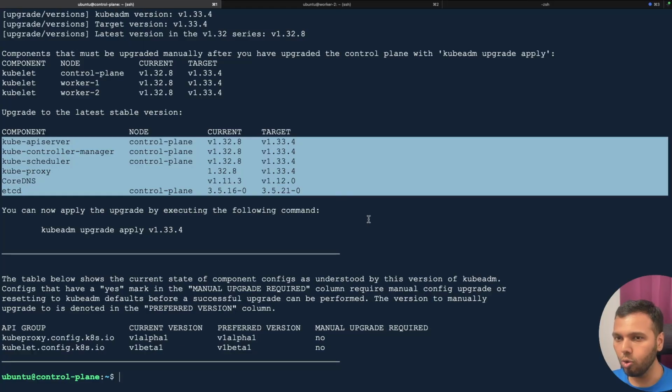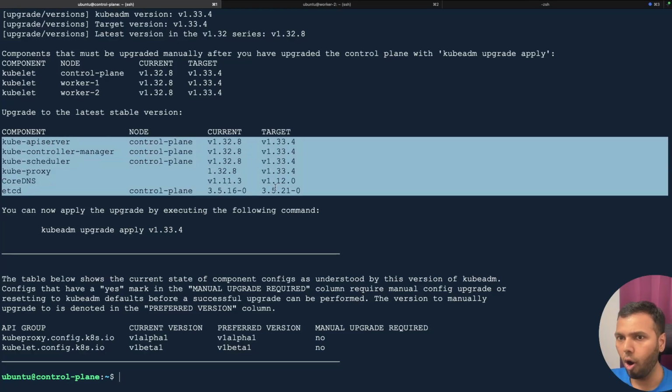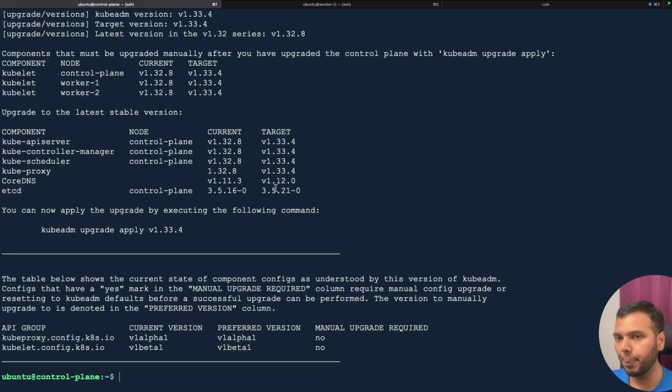Now I want you to observe something. Whatever kubeadm is not upgrading for us, they run as services or they run as binaries. If I talk about kubelet, it runs as a service, and similarly, kubectl client is also a binary that you use to connect to your cluster. Hence, kubeadm is not touching those things. So kubeadm is only upgrading the things that run as pods. If you see all of these components, they run as pods, and kubeadm is only upgrading those components.